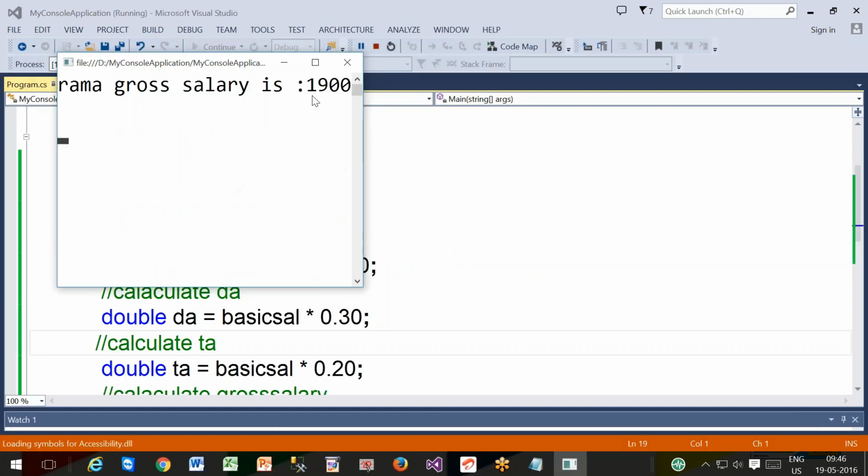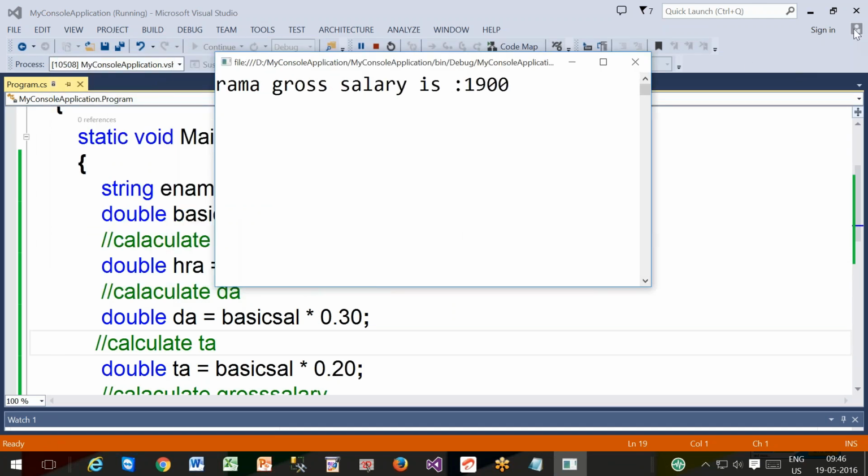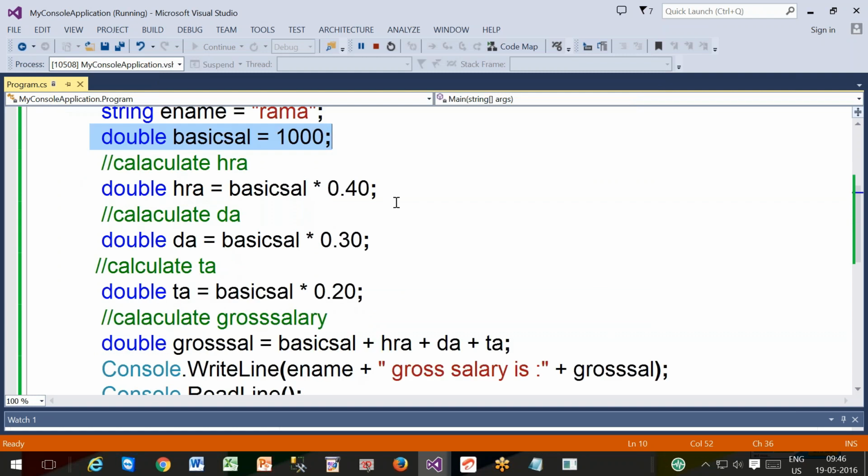Now, when you run this application, program execution starts by the Main method. Ename Rama, basic salary 1000. In this statement, what will execute first?